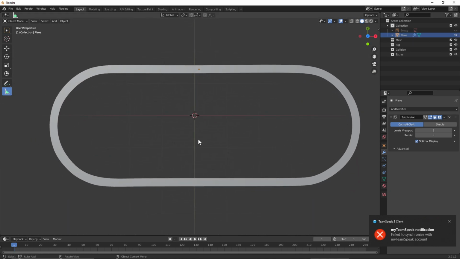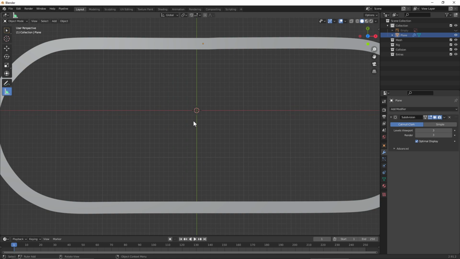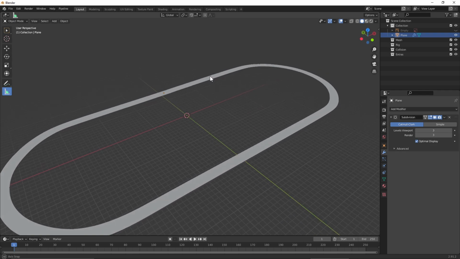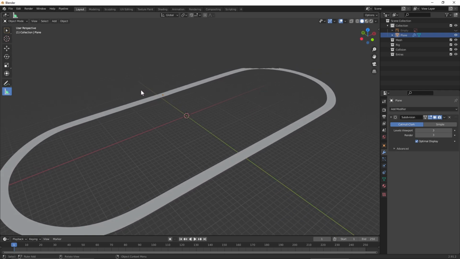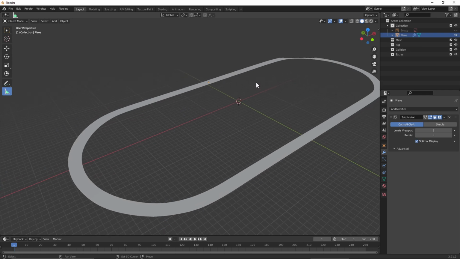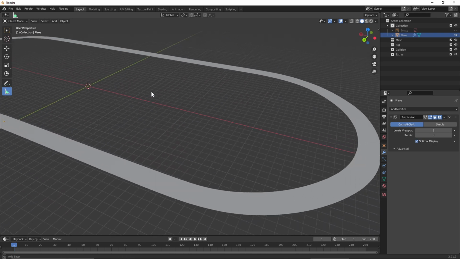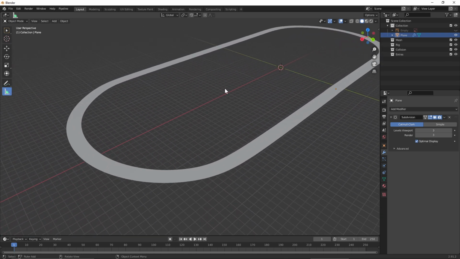So remember, if I don't hold Shift and I use my middle mouse button, it's going to take me out of this perspective view. So see, it says user perspective, and essentially we're pointed down at the track. So you'll see that this will change whenever I middle mouse click and drag. Actually, it didn't. Not sure why. But anyway, we're back to this view. We can kind of orbit around and take a look and see if we got everything exactly how we wanted it.